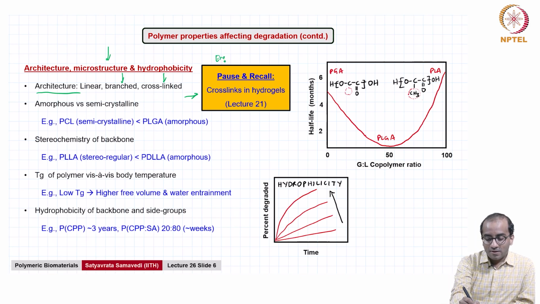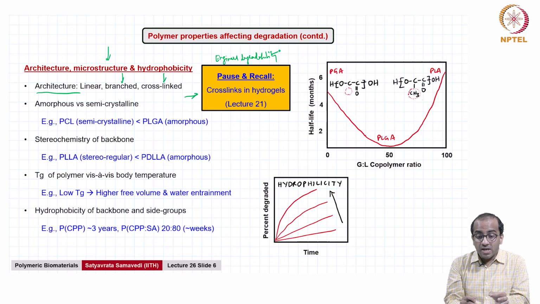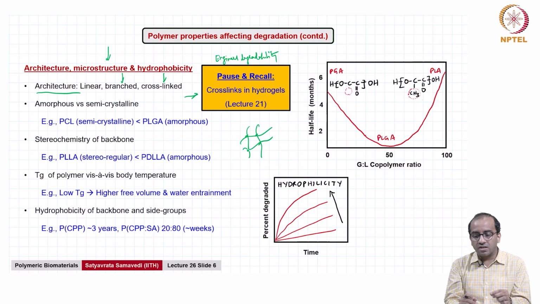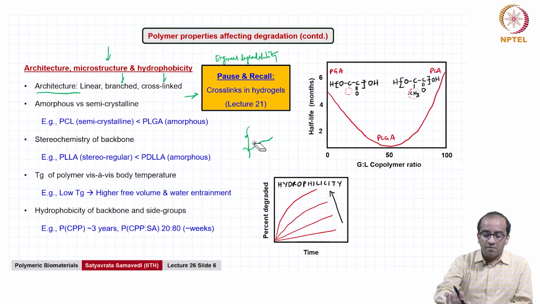So, if you make the cross-links susceptible to certain kinds of degradation mechanisms, then the cross-link itself becomes your first point for degradation. For example, if you introduce an enzymatic sequence, a sequence that can be recognized by enzymes and cleaved, that makes the cross-link degradable. So to say that cross-linking is going to reduce the rate of degradation is broadly correct, but there are lots of subtleties when you make such statements.